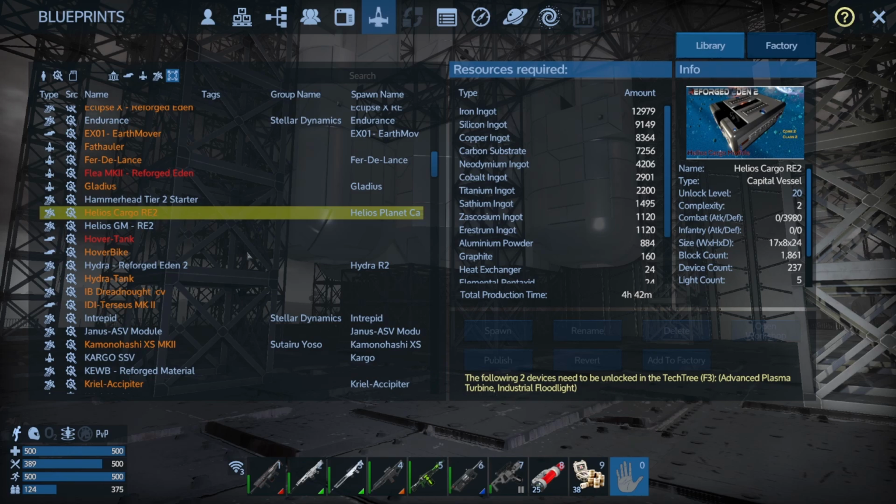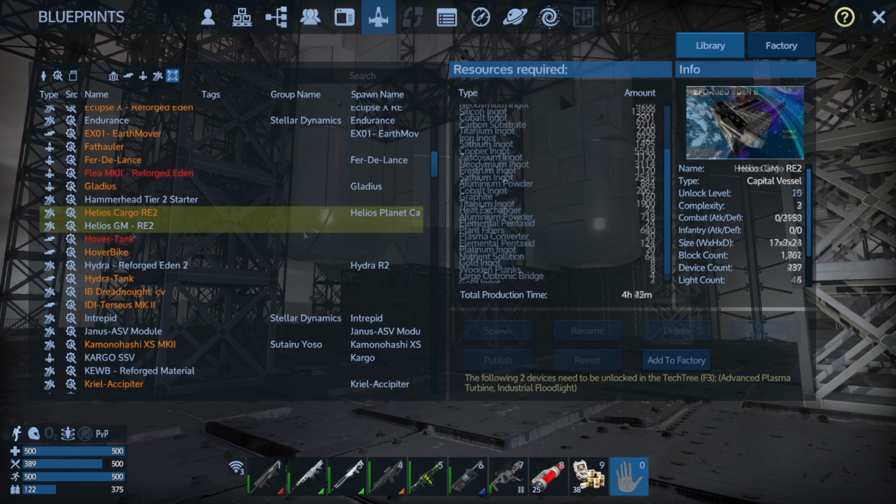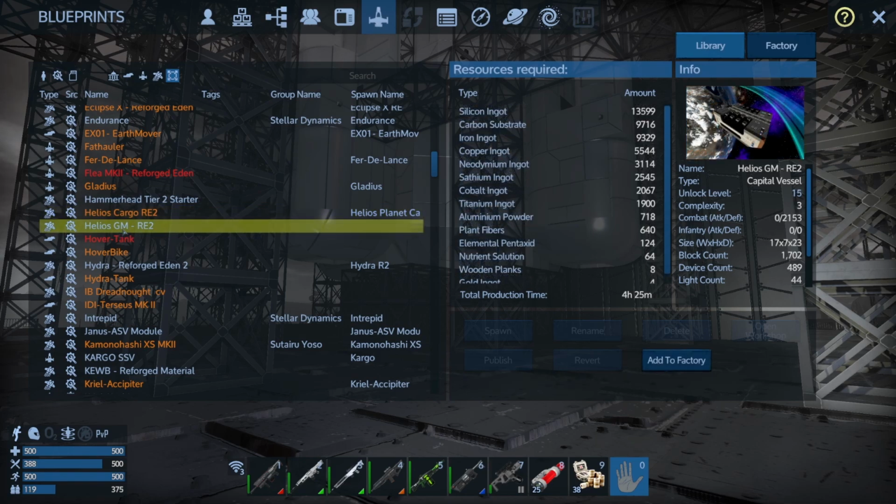Now this one I kind of like. The only downside is it needs 24 heat exchangers. And what I'm going to do is have a go at bringing this one in. Now this is the plant one, but what I like is it's got a couple of really open spaces. It's got two fairly big storages.